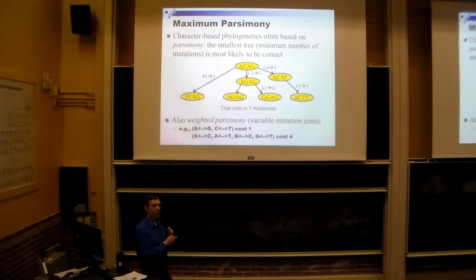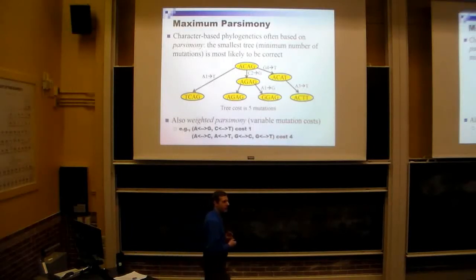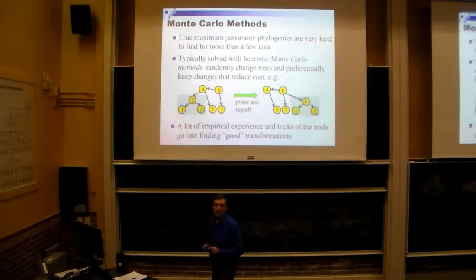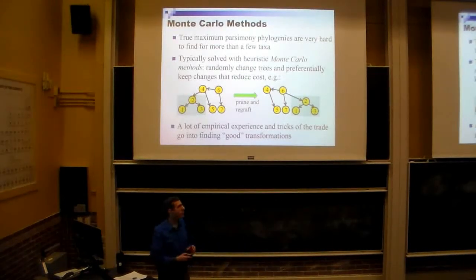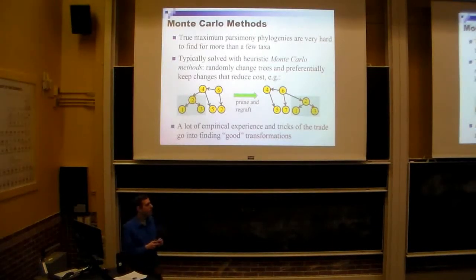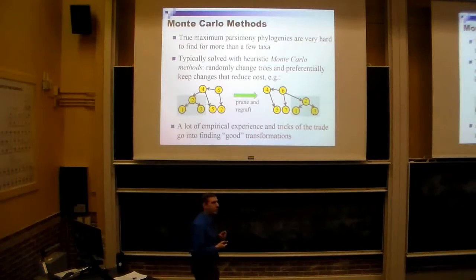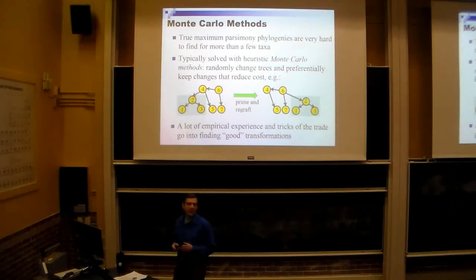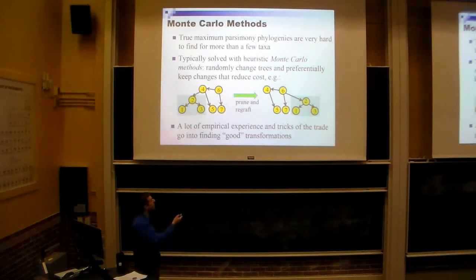Some may be under much stronger conservation and mutate slowly, and you can charge different amounts for mutation in different sites. Computationally, it's generally not too much harder to do these weighted versions, but it's still a fairly simplified model. Even for these models, when you get past more than a few taxa, you really can't afford to look at every tree. So what is often done is a variety of heuristic methods that can do a pretty good job on most data sets, even for fairly large trees.